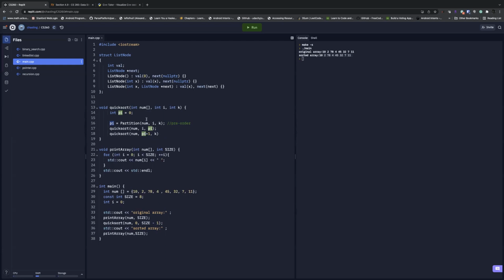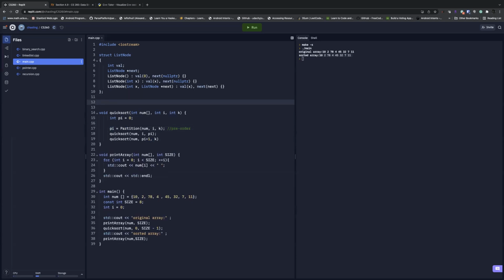So every time you do this pre-order, you determine the position one at a time. But then you're doing this recursively, so hopefully it's pretty quick. So what is this function called partition?